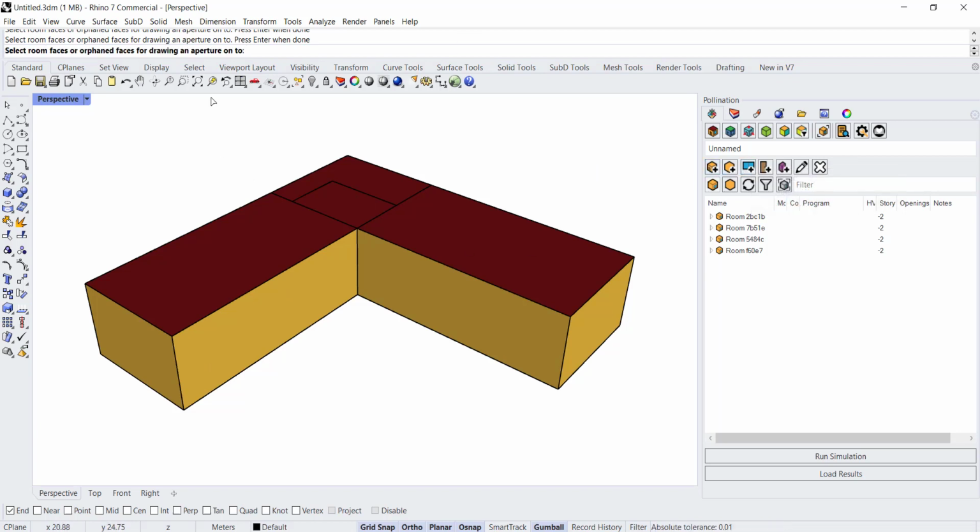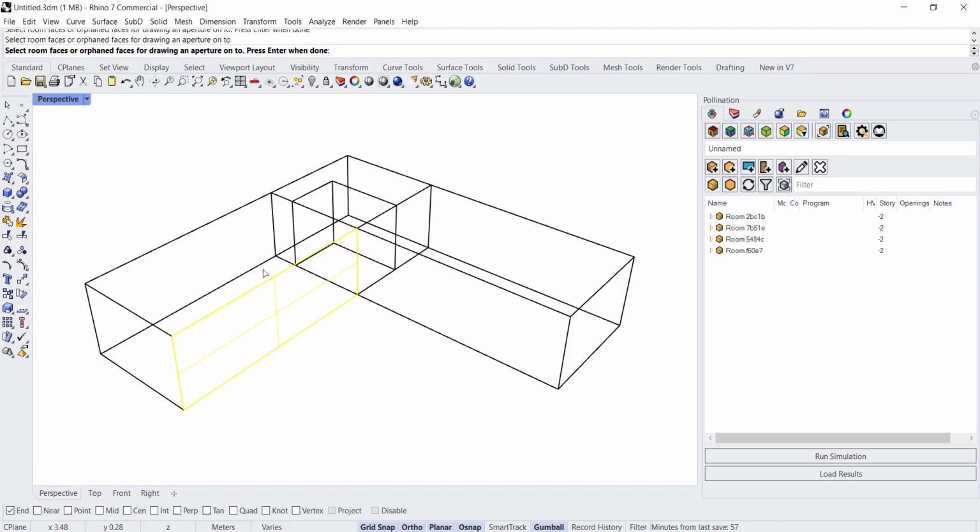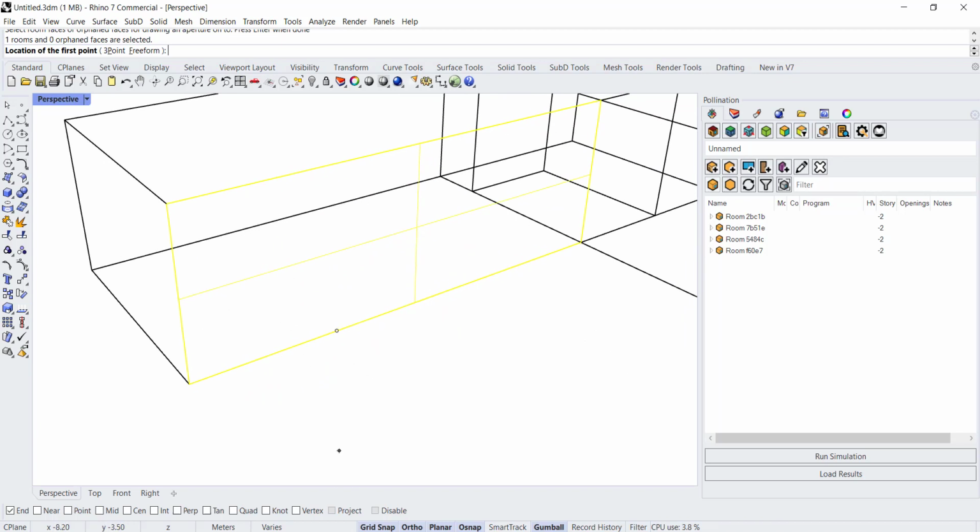So let's get started. Let's draw an aperture, and I'm going to select this surface, and then I'll hit enter when done. There's two options. You can do a 3-point triangle, or the default is going to just be a plane, or you can draw a free form. Let's start with the default option, and you can really start anywhere. Let's zoom in. If you like to snap to grids, and I have my grid snaps on, you can just find your closest place and start drawing an aperture.